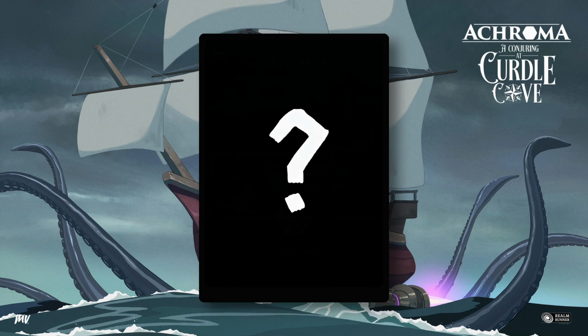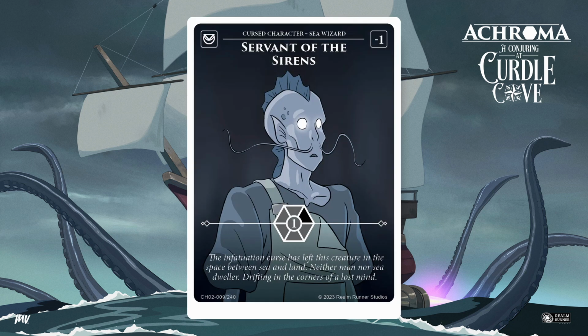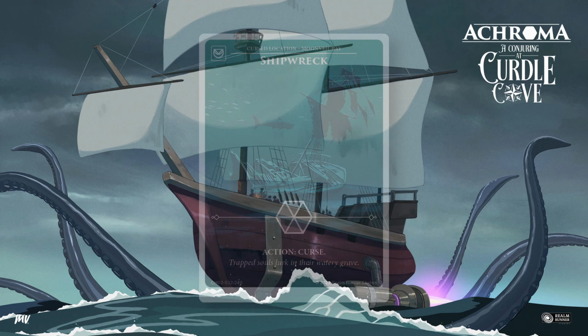In number 2 we have Shipwreck. How could I not talk about Shipwreck? It has to be one of my favourite postcards that came in the collector's edition. You got the shark, you got the fish, the ominous looking light coming out of the shipwreck. Trapped souls lurk in their watery grave. I can imagine that the servant to the sirens, that card, they're probably trapped in there just waiting for their next orders. It's mysterious, it's ominous, it just looks great.